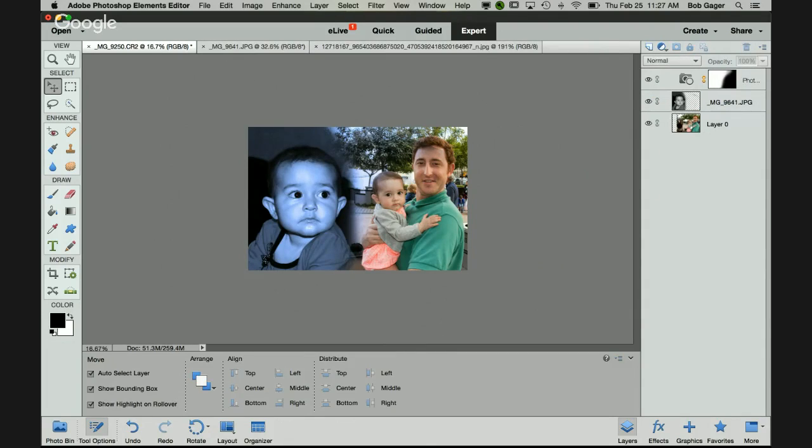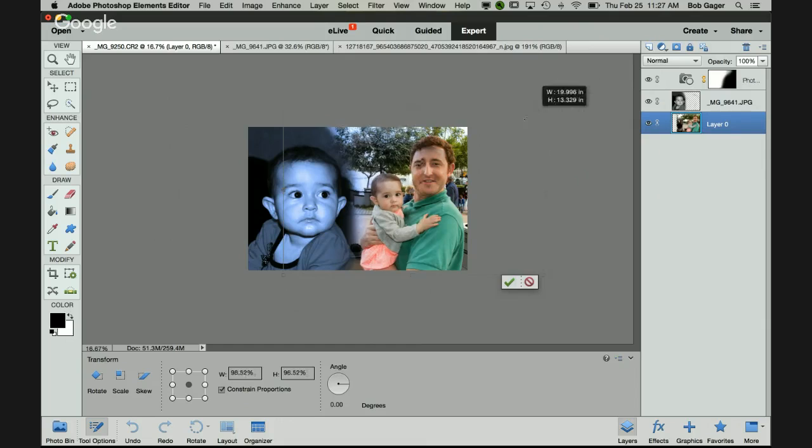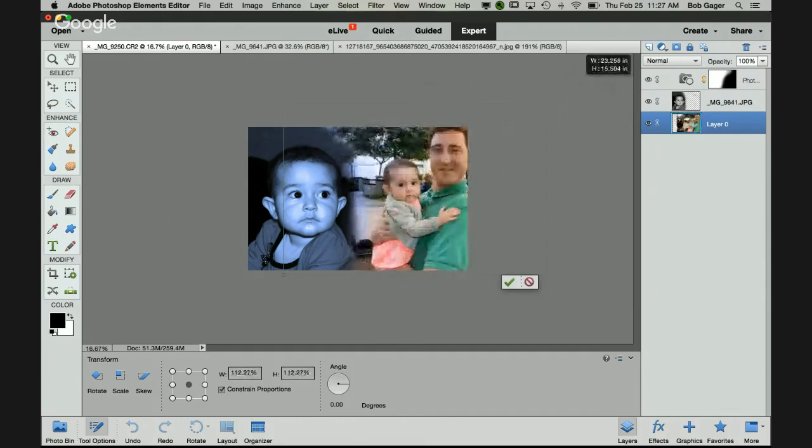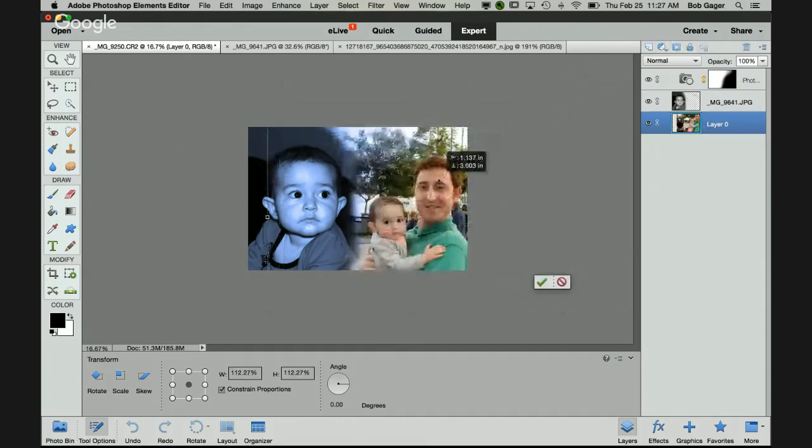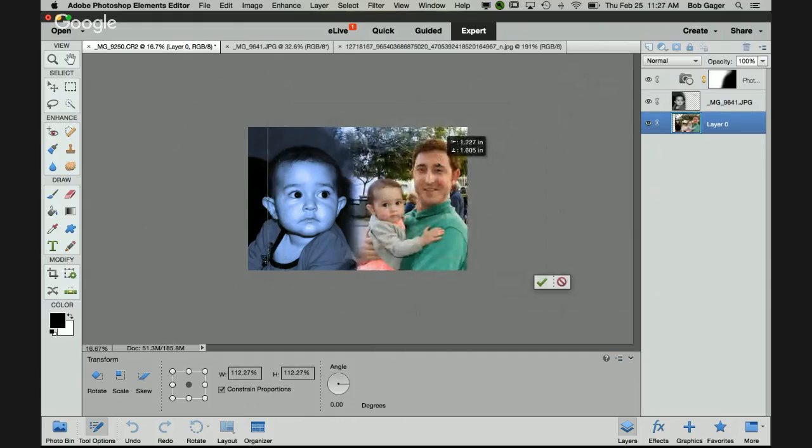So I can do that with the very farthest layer back. If I wanted Andy and Audrey in that one actually smaller now, or bigger now, and maybe move down a little bit, something like that, right? I can completely recompose my photo.